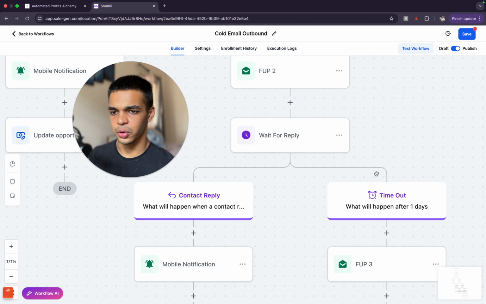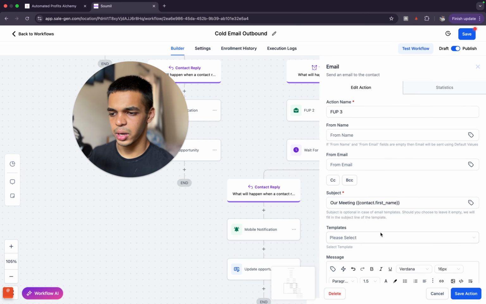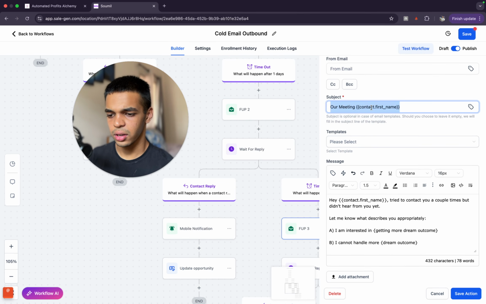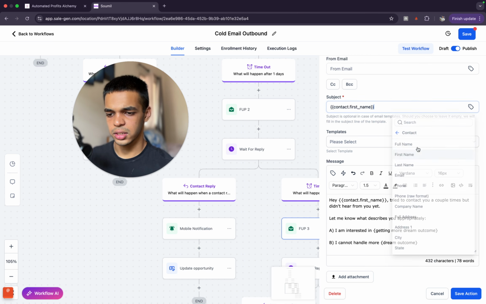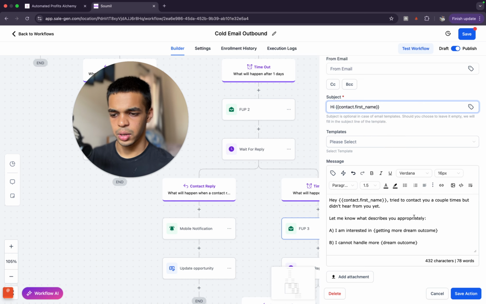Again, yeah, pretty good. After that, click on the follow-up 3 thing over here, and again, you have to just ensure the subject line is again the same as the one which was sent out in the main email, and just click on first name over here and hi first name, boom. And after that, this is the last email we send out. Obviously you can just delete everything and add your own templates or whatever you want to write. Totally cool. So yeah, you should be good to go. Absolutely no worries related to the same.